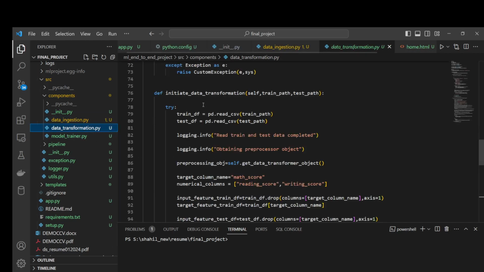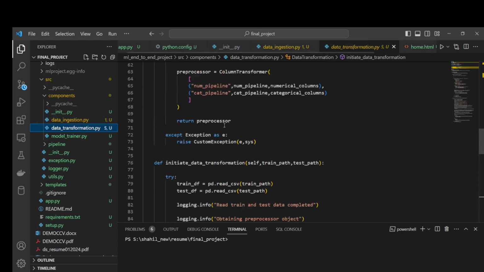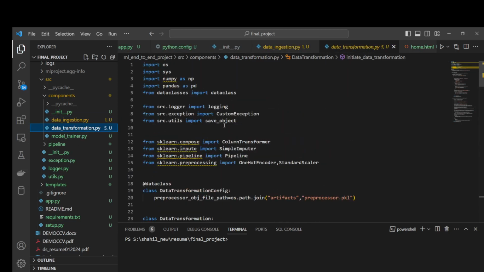In the data transformation, we import the data from the train dataset and test data. There are some imports, that is numpy, pandas, and dataclass for the file, and the logger, using the compose. Compose is basically used for the column transformers. Column transformers basically work on all columns at every time.